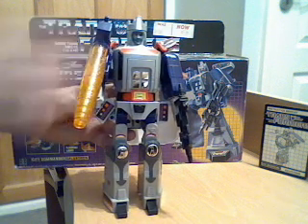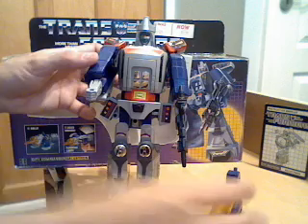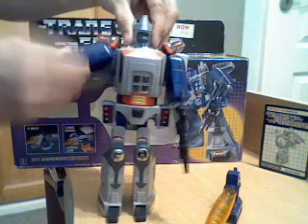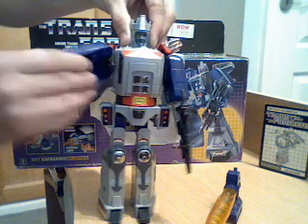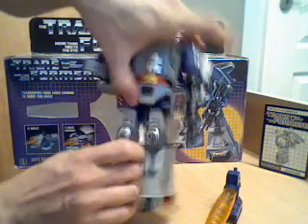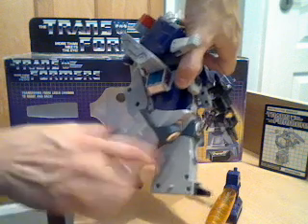As you can see he's got his fusion cannon attached to his arm, which just clips on and off with a clip-on section at the bottom. I'll take that off in a minute to show you his range of movement. He can move quite well - he's got a swing-out shoulder with 360-degree turn, his forearm can bend both ways and swing in and out. Unusually for G1, he's quite articulated.